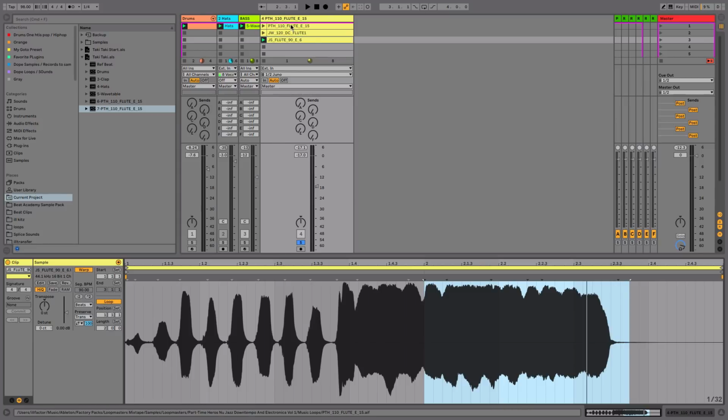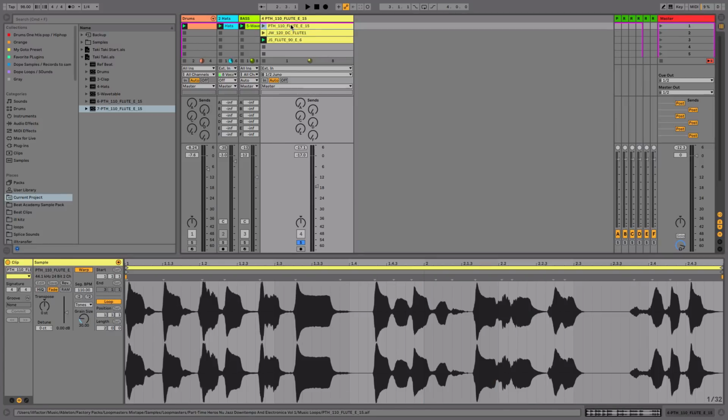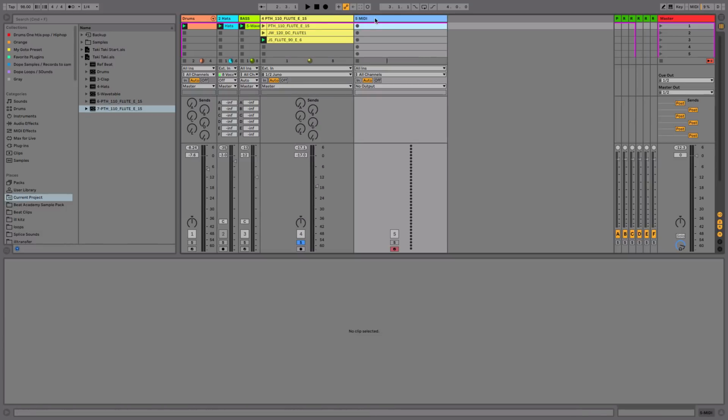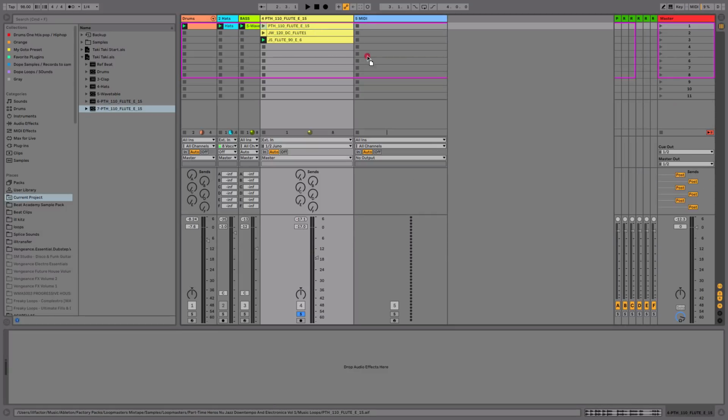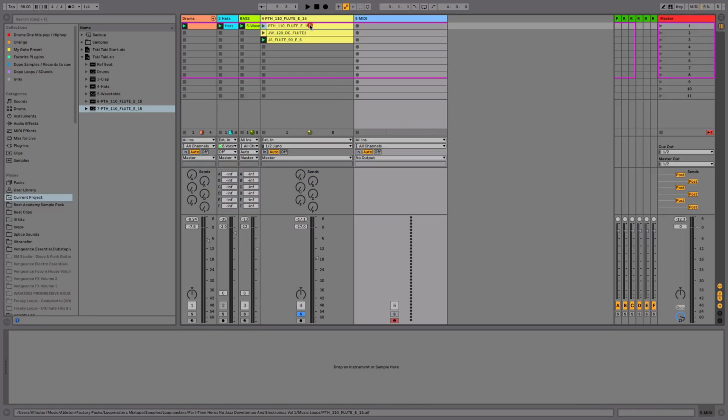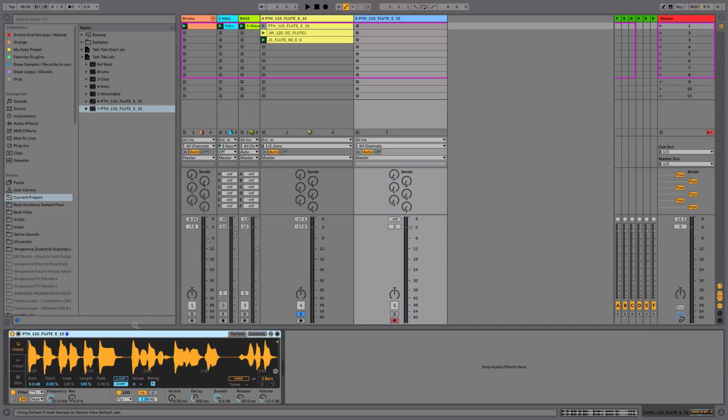But for the sake of working, let's say you have just a short sample, you can't come across a sustained note, I'm gonna use the first sample here. So I'm gonna create an empty MIDI track. I'm gonna get that first flute sample and just click and drag that to the bottom of that MIDI track. And that is going to create a simpler. Now once the simpler is loaded, we can now trigger this MIDI track with the simpler loaded, and this is going to trigger the loop.